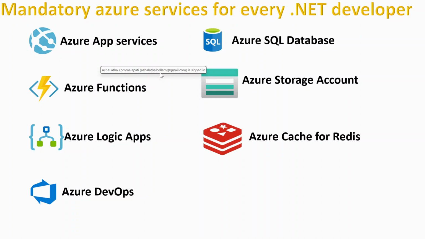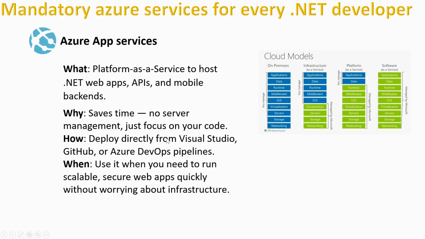The Azure services relevant to .NET developers are Azure App Services, Azure Functions, Azure Logic Apps, DevOps, SQL Database, Storage Account, and Cache for Redis. Let's talk about the Azure App Services. Azure App Services is a platform as a service to host .NET web apps, APIs, and mobile backends.